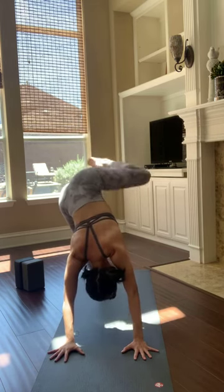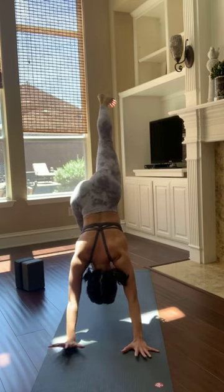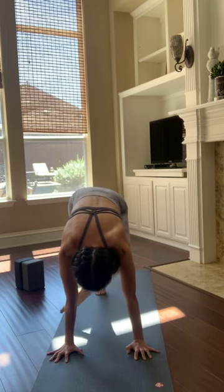All right, you guys, you're gonna need to listen closely to this one. It's a little bit crazy. Kick your right heel out and back behind you. Listen closely. Slide your knee into your nose. Sweep your right ankle towards your left wrist and then slide down into your pigeon pose.